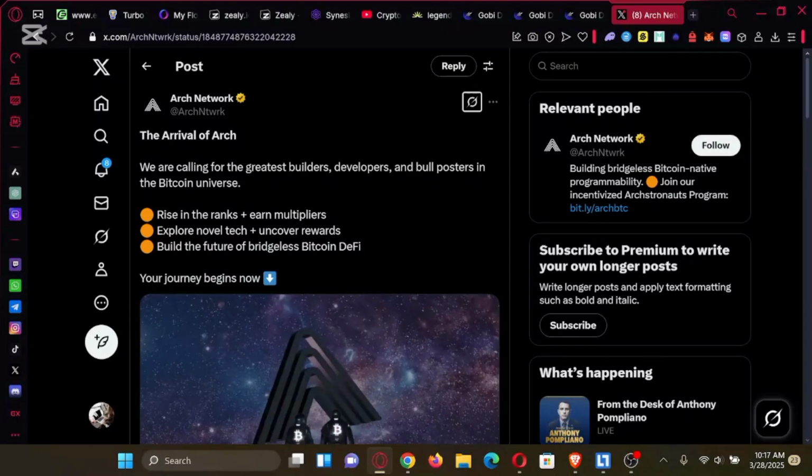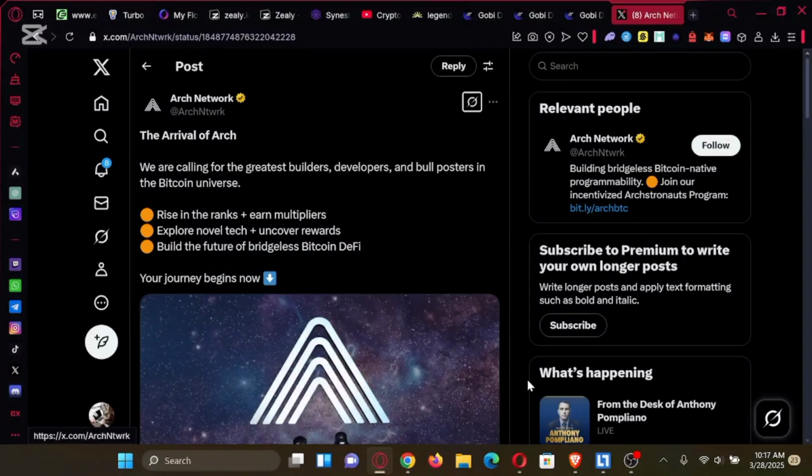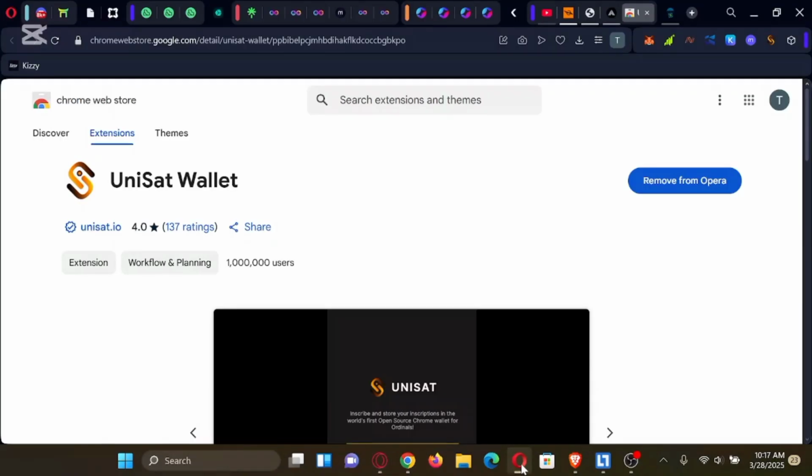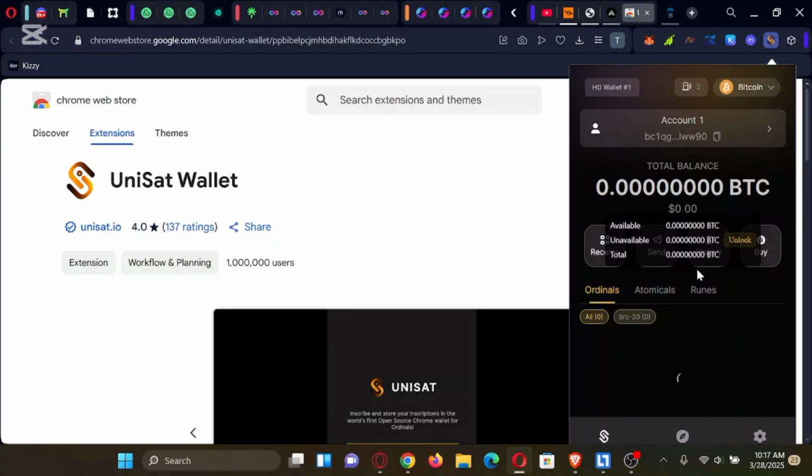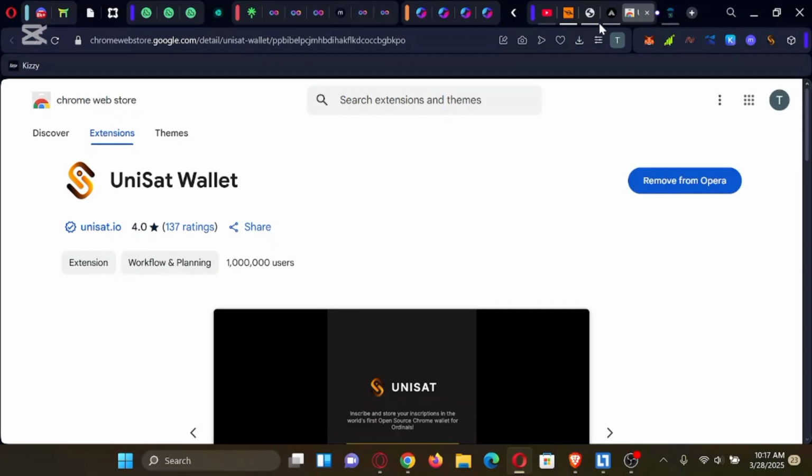Now the first link, if you click on the first link, you're going to get to this page. Once you come over here, you have to install this Unisat wallet extension. If you install it, next you have to create a new account. Now this account you're going to use to participate in this particular airdrop. As you can see here, I've already done mine. This is my new Unisat wallet for this particular airdrop, so you go ahead to create your own as well. So that's the first thing you have to do in this particular link.